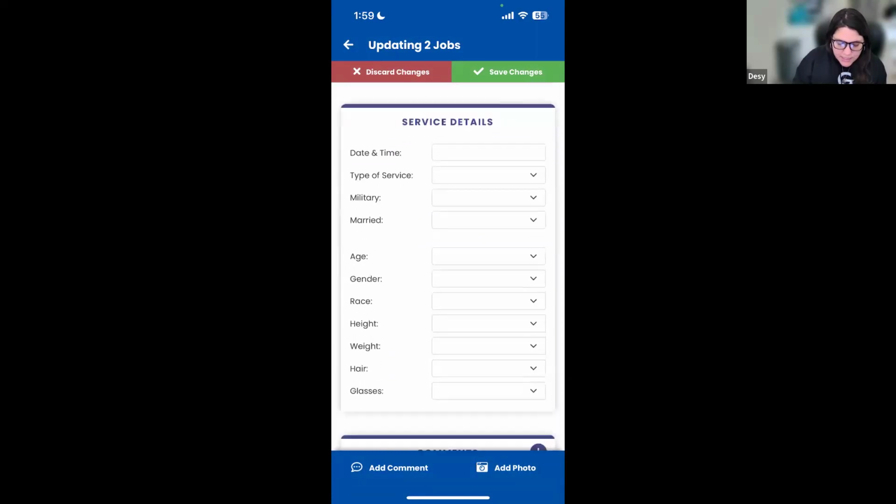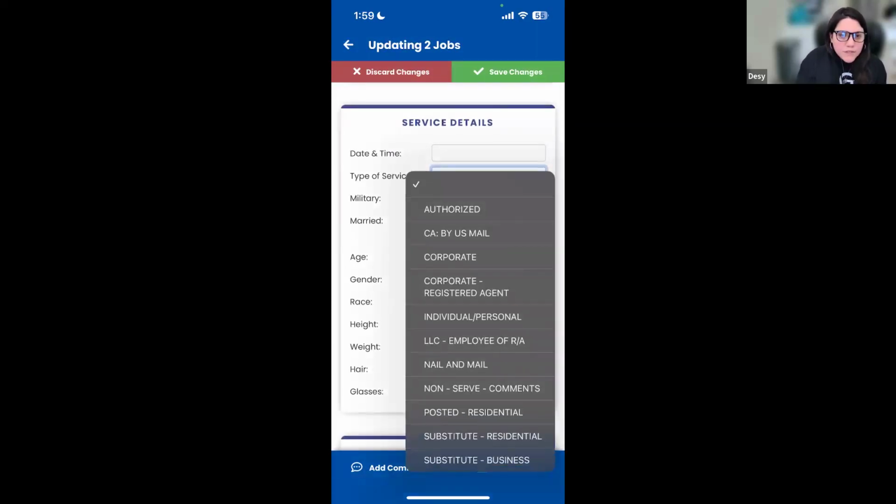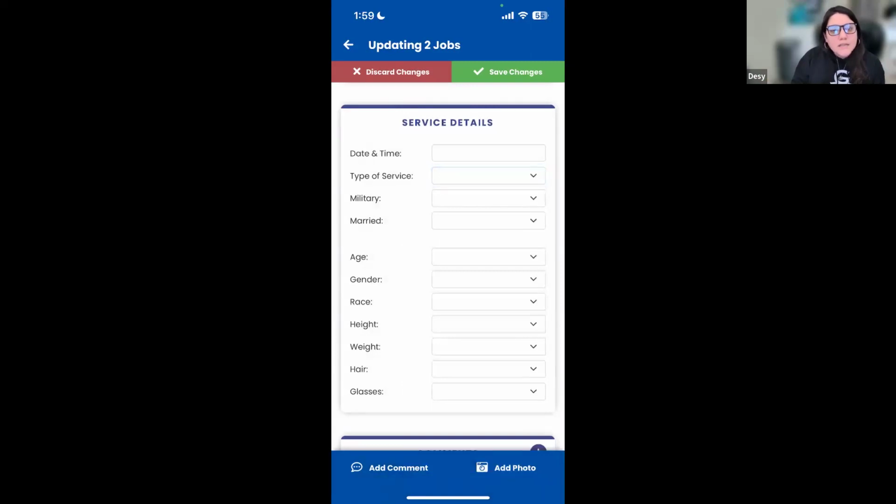And then if I scroll down, I can do the day and time of service, but as you can see, I only have one field for type of service. So that's why I was saying that if it is a foreclosure case or in those situations where the type of service on each job is different, it can get a little tricky, because in reality, you would just leave this blank, and then you will have to back out, go into each individual job and select the proper type of service of each. That's really how it would work.